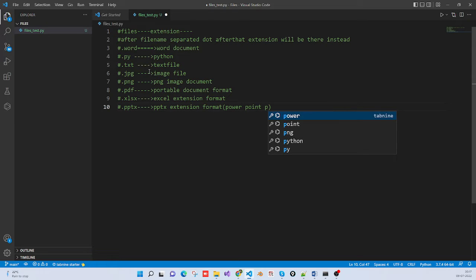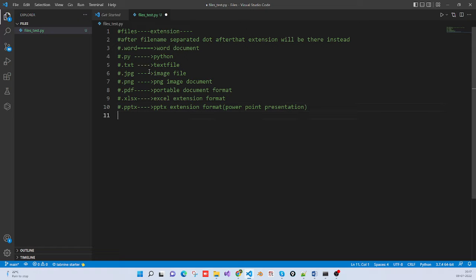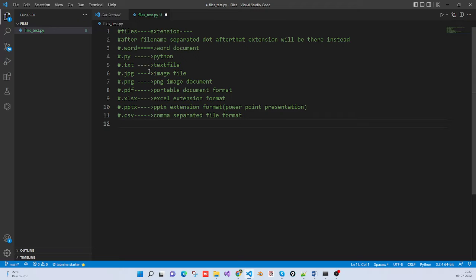Next, dot CSV, comma separated file format. Up to this much is enough.